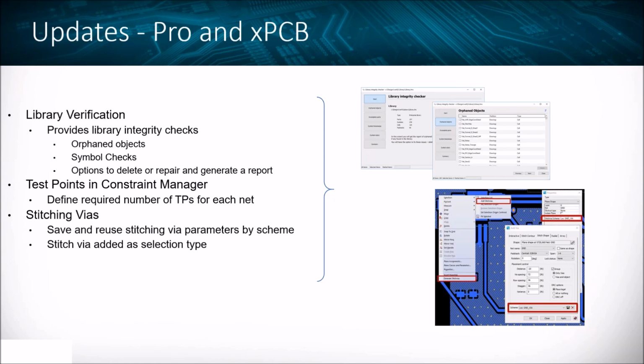Stitching vias, there's been a new feature there that allows us to essentially create schemes of stitching vias. You can quickly create a scheme on a certain plane. You can see in that bottom right picture that those stitching vias have been assigned and dispersed through one of those power planes, and now we can save this scheme onto disk or locally with that design. And now we can use the stitching via schemes in other designs really quickly. You can just add stitching vias and load that scheme in, and it will generate that stitching via scheme just as how you set it up in the other design.